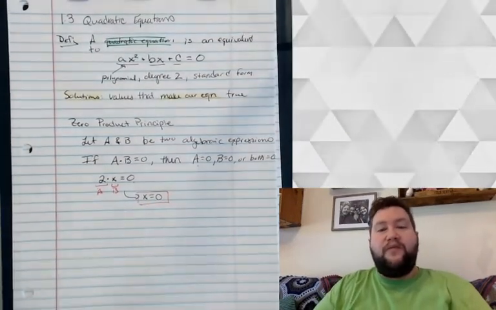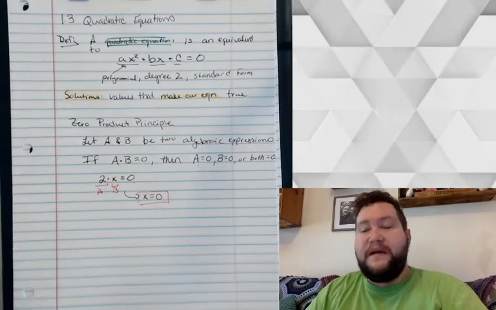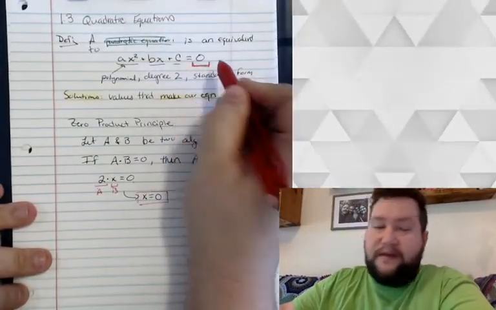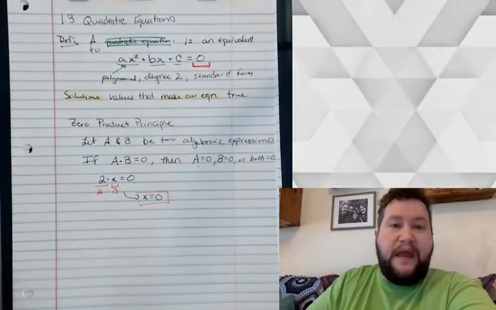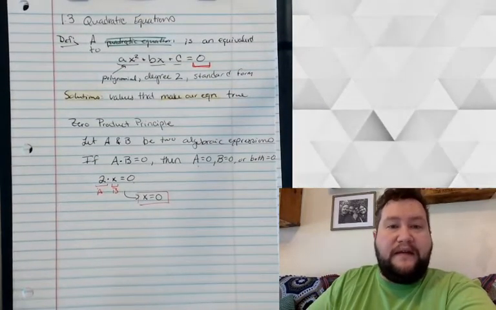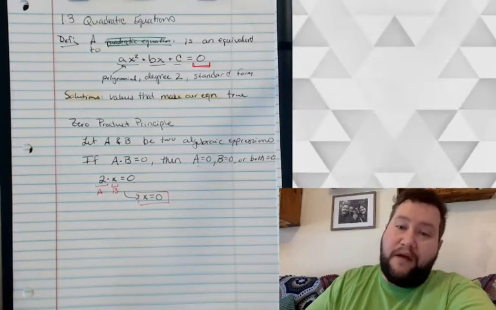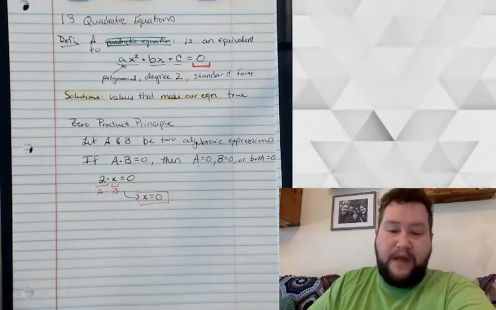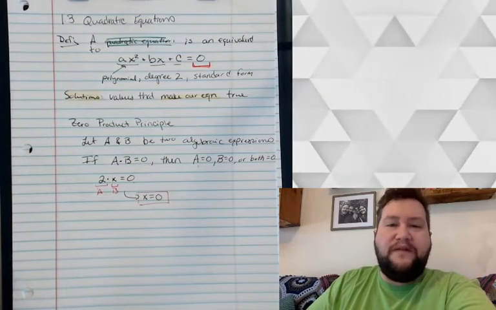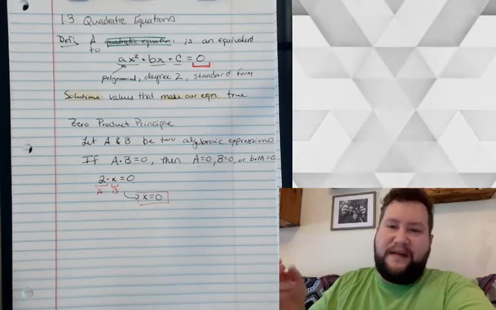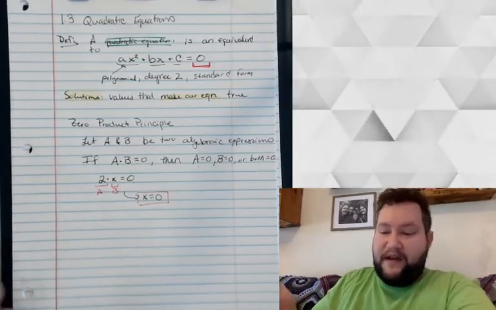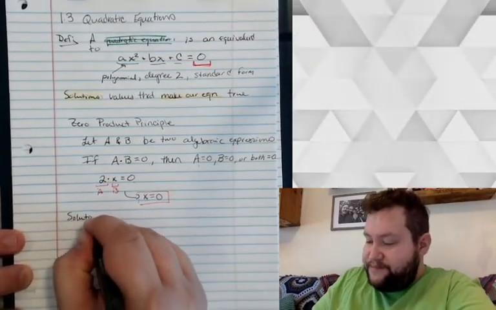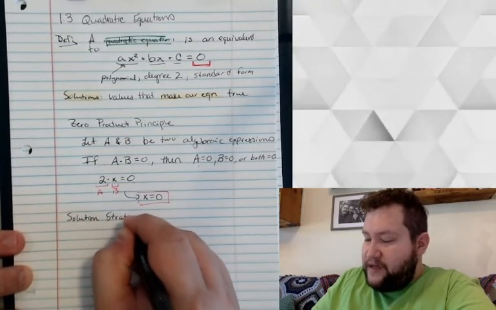We use this whenever we're solving quadratic equations because we're always going to work in the standard form of some polynomial equal to 0. Since we'll end up creating a product on one side, we're going to want to show that one or both factors are 0. Once I do some factoring examples, you're going to see this is exactly what we did when we were solving by factoring in our first week. We have some solution strategies, and I'm going to look at them each in turn.